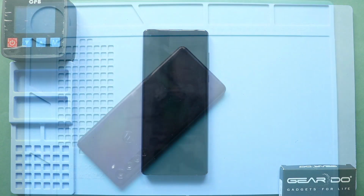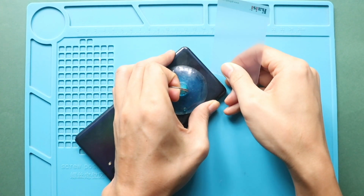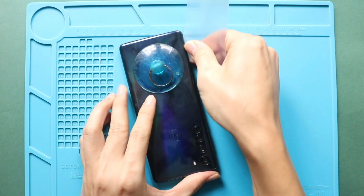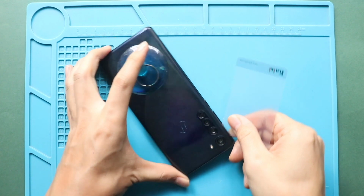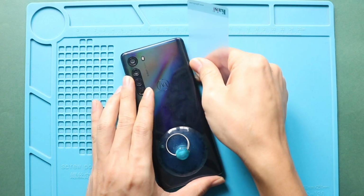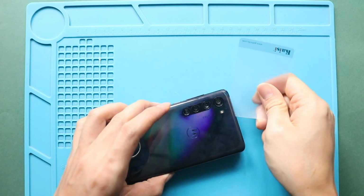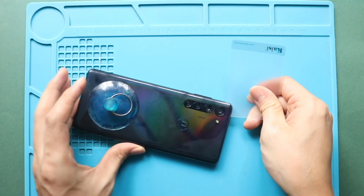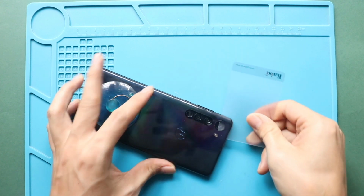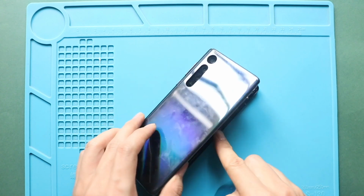Next, create an opening using a suction cup and then insert a plastic car pry tool or something similar to cut the adhesive around the back cover. Next, gently take out the back cover from the body.